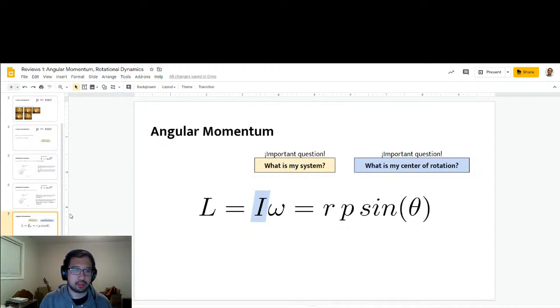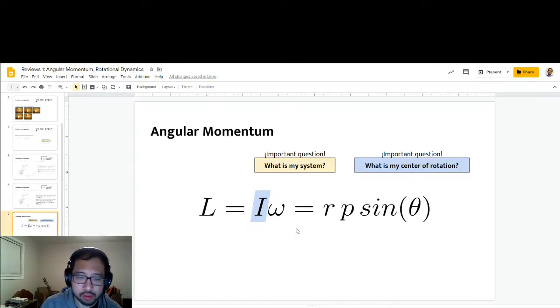Okay. Now that we've established what the angular version of mass is, it's very easy to understand this formula of angular momentum. The angular momentum variable that we use is L, and we know that the angular momentum is equal to the moment of inertia times the angular velocity. And so what we can see here is that this is basically the angular, or the rotational, version of mass, and this is the same thing for velocity. So this is just momentum equals mass times velocity, but written in angular terms.